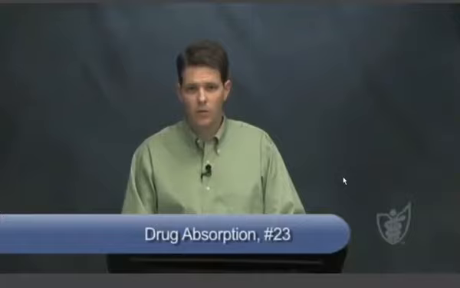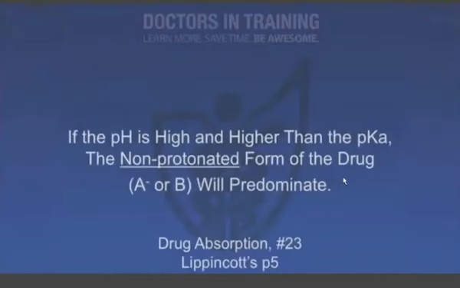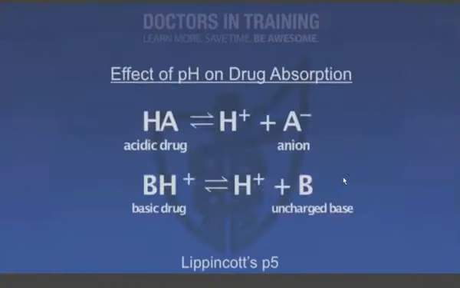Kind of to invert that, if you have an alkaline environment where the pH is higher than the pKa of the drug, the non-protonated version of the drug is going to be predominant. And so again, if you have an acidic drug, the non-protonated form is the anion, A-, which is negative and charged. So that acidic drug is not going to be absorbed in an alkaline environment. But the non-protonated version of the alkaline, or basic, drug in an alkaline environment is that uncharged base, B, and so that drug is going to be absorbed more readily in an alkaline environment.